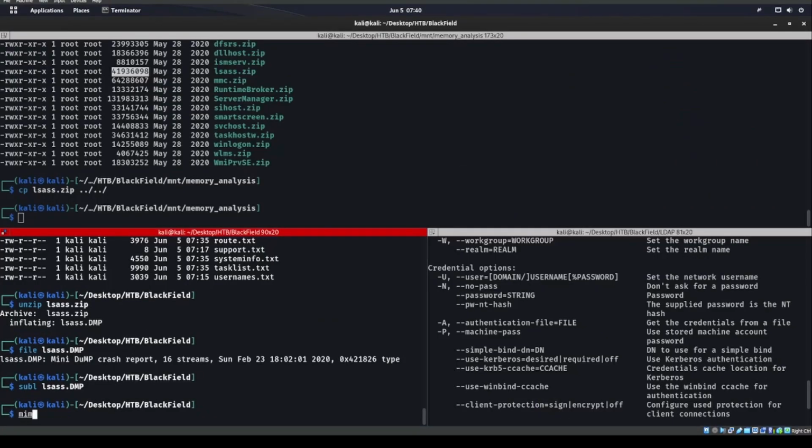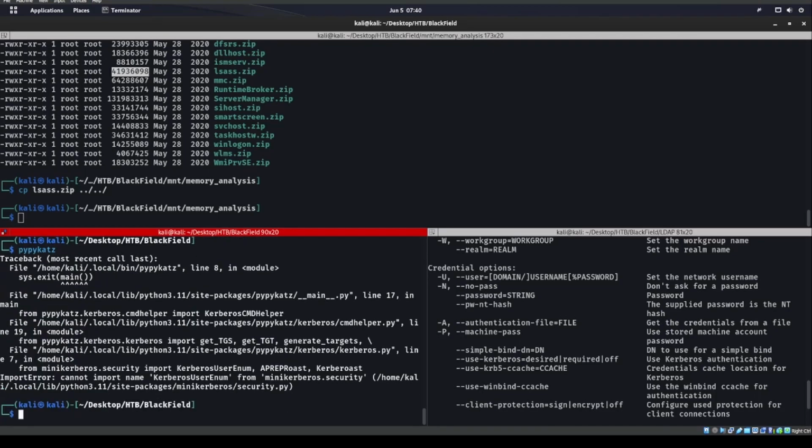Could we do Mimikatz? Is it just Mimikatz or is it pypykatz? Yeah, pypykatz, right? And we want to open up this guy.